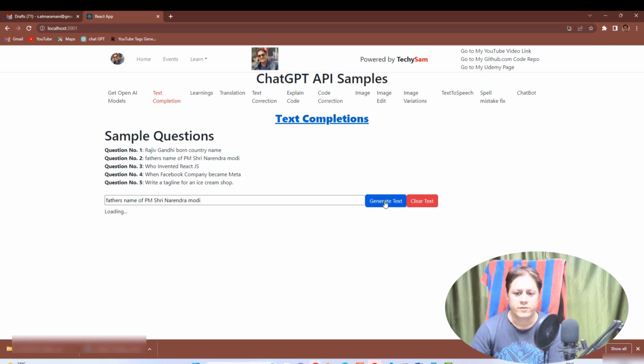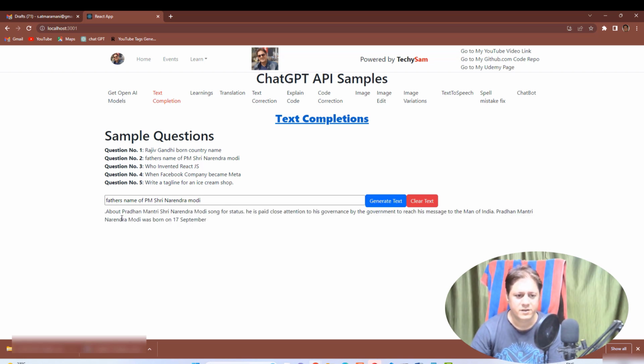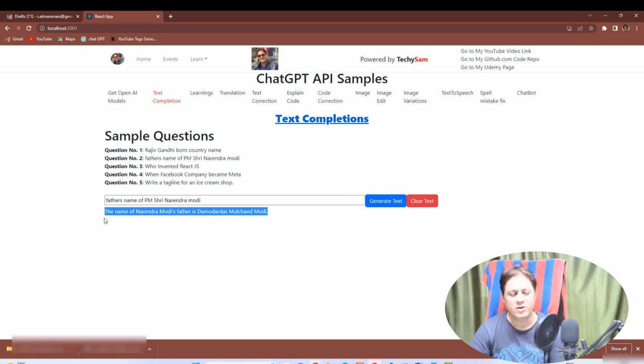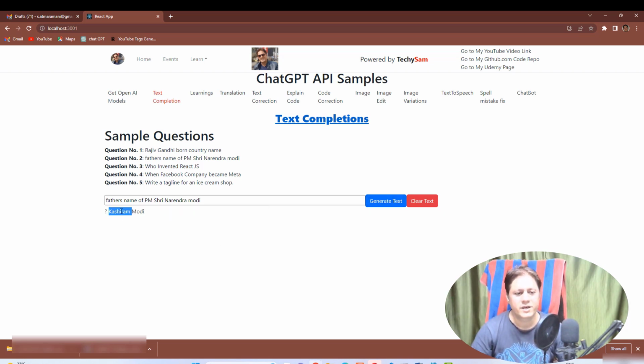If you click once, it may say something about Pradhan Mantri Shri Narendra Modi and his governance. But if I click on generate text again, you see the text is different. So it is not guaranteed that every time you will receive the same text again and again. So be informed.